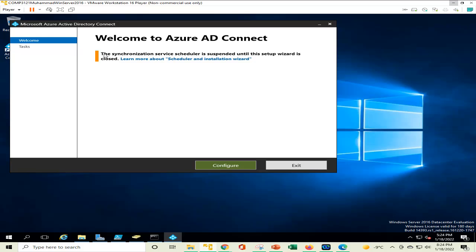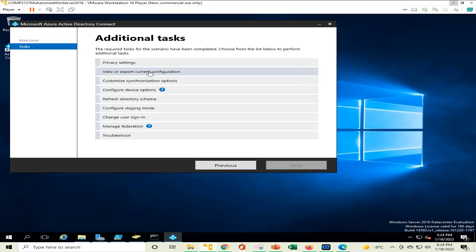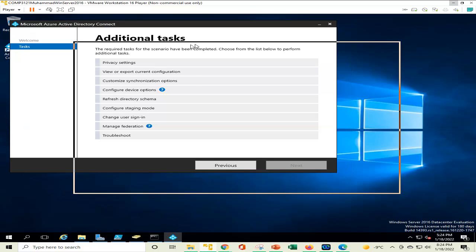Synchronization will not take place if this is open, but we will just close it soon. We just want to show you the tasks, and the configure options we may consider later. But we have the whole system now here.